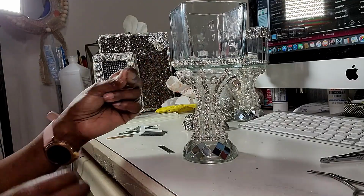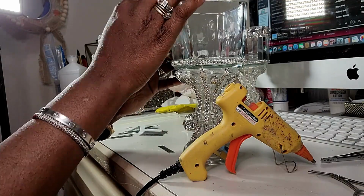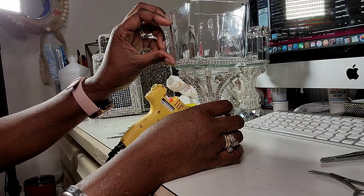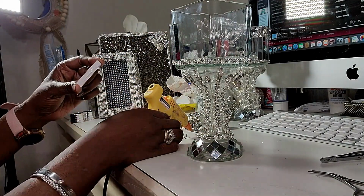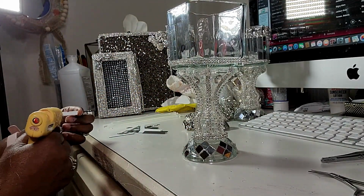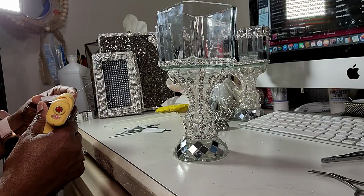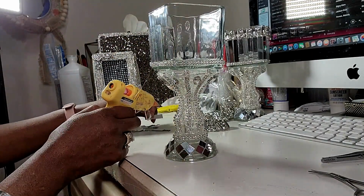With all 3 of the Dollar Tree items now put together, I went around the bottom of the square base, and I put a 2-strand of rhinestone wrap, and then I took, I think it's a 1x2 or 1x3 mirror, and I placed it all the way around the square candle holder. And then you're going to see me take the crystal wrap, and you're going to see me place it in that top area of the candle holder. And then we're going to come back and see everything put together.